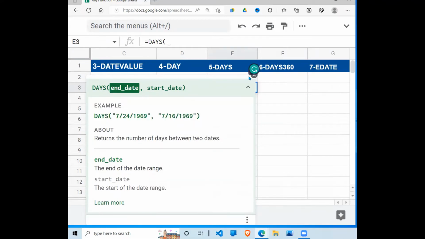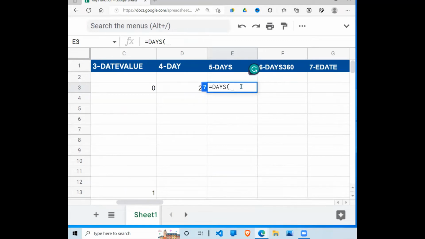You can use this example that they're giving us right here, say equals the date 24th of July 1969 and 16th of July 1969. So what is the end date and the opening date, start date? And it tells us that there are 8 days between this start date and end date. So the difference between this function and the earlier one I showed is that the other one gives you a bit of flexibility. You specify, I want the difference in years, or I want it in months, or I want it in days, and it will do it for you.